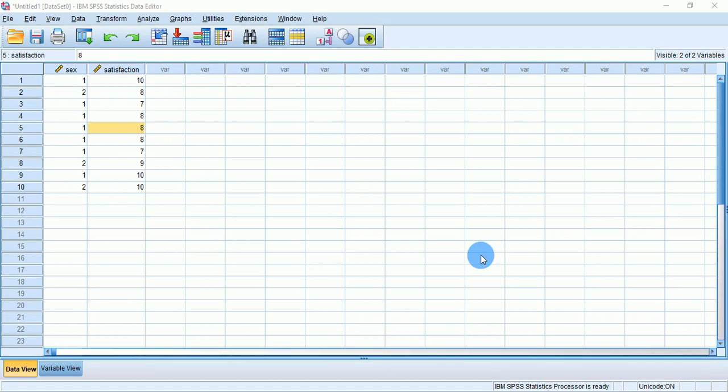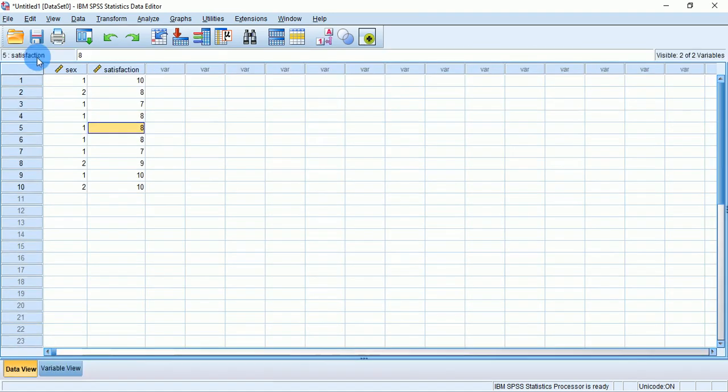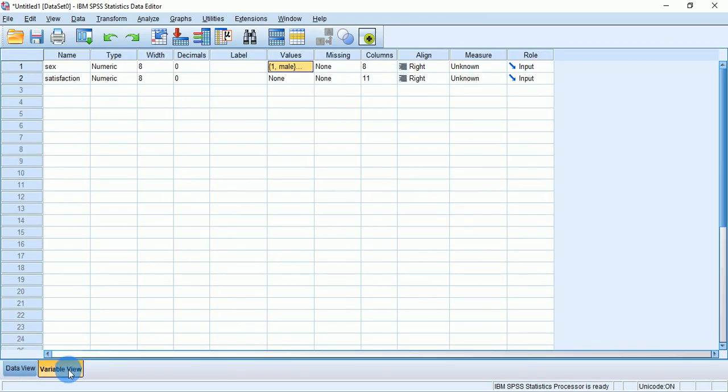I want to teach you how to find mean and standard deviation in SPSS for groups. Okay, so actually this is one of the complex topics in analysis, so I want to explain that to you. So guys, there are two views on this screen. This is SPSS, and the data view is a page where you are to enter your data. And the variable view is where you are to declare your variables.